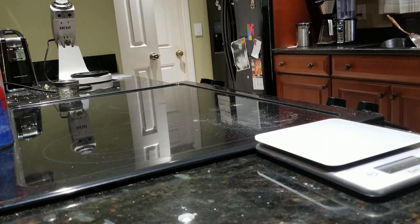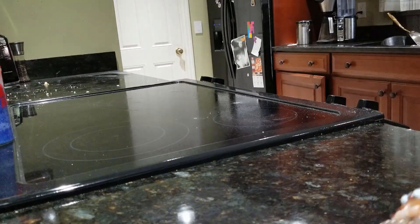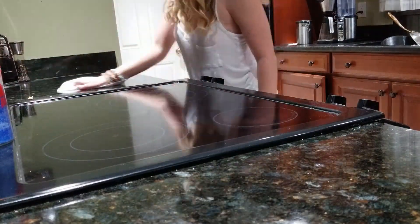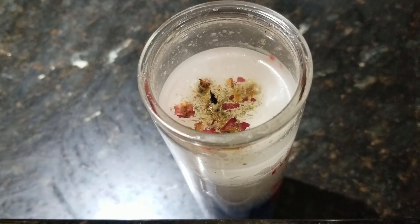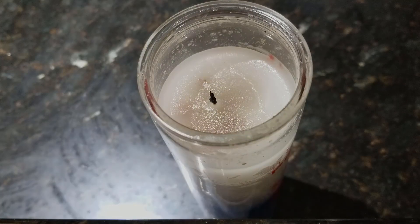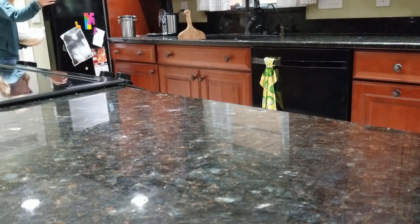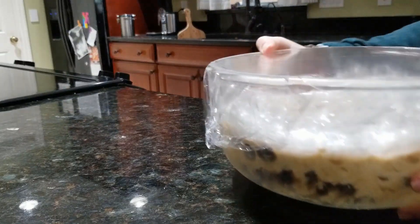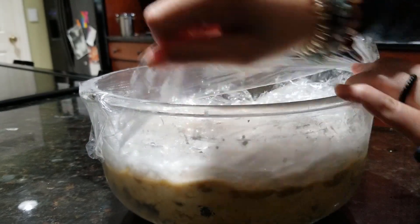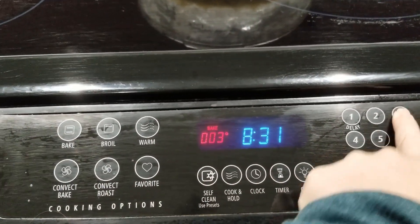Of course I had to clean the entire kitchen again because I made such a mess. To me, cleaning is therapeutic and nearly a form of meditation, so I somehow actually enjoy it. When the dough is finally done aging, I take it out first thing in the morning. It's best to let it rest at room temperature for a few hours because it's softer and easier to form the cookies. While the dough is out, I preheat the oven to 350 degrees Fahrenheit.